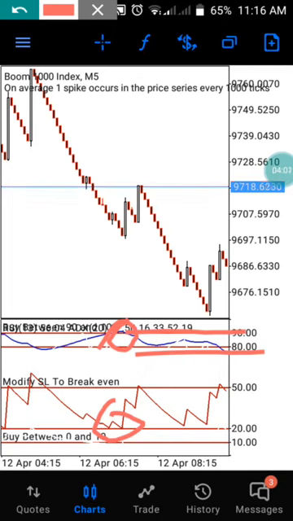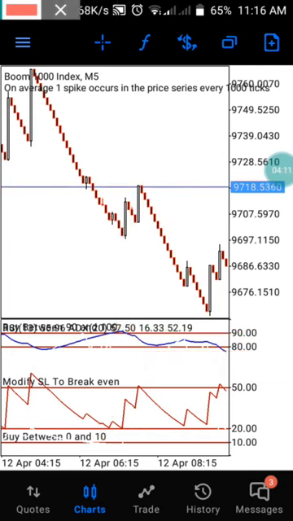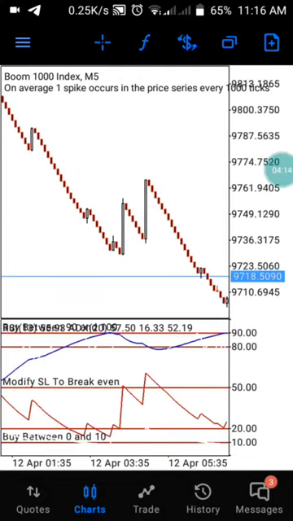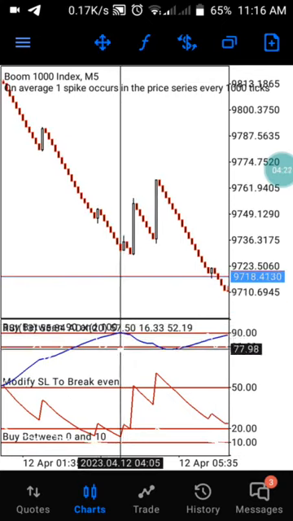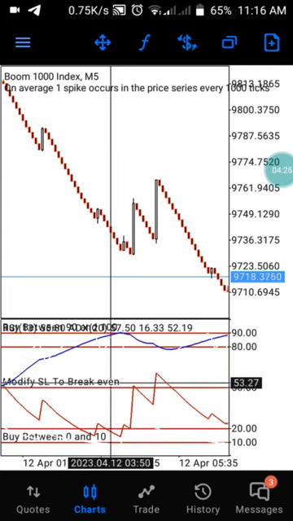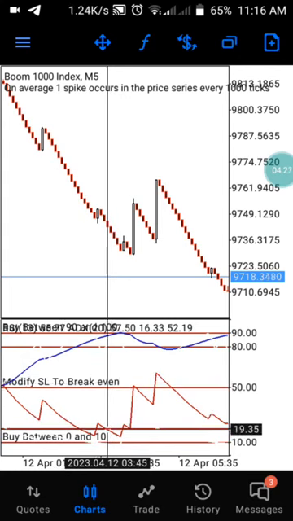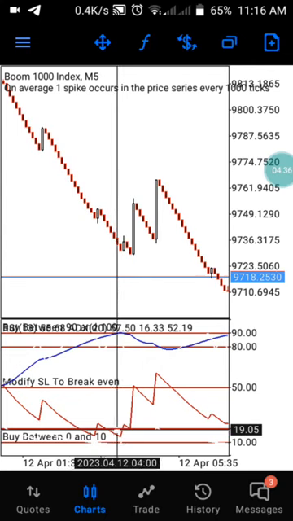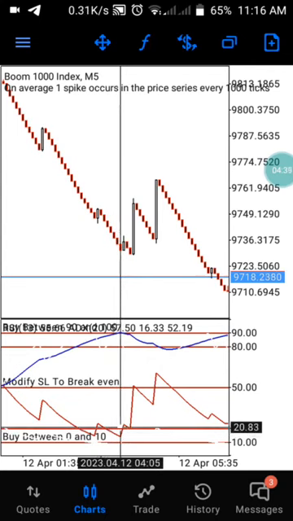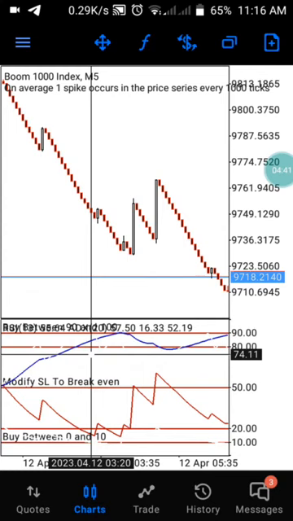You can easily take a little spike here, but the market keeps reversing until it gets to this particular point. So that's exactly what I told you guys to do. As you know, we have tested this and it really works. The only thing you need is to confirm your entry. When it crosses below the 20 towards the 10 level, in between the 10 and the 20 is exactly the time for you to enter the trade. Then you can easily catch this spike here, take it, and exit your market.